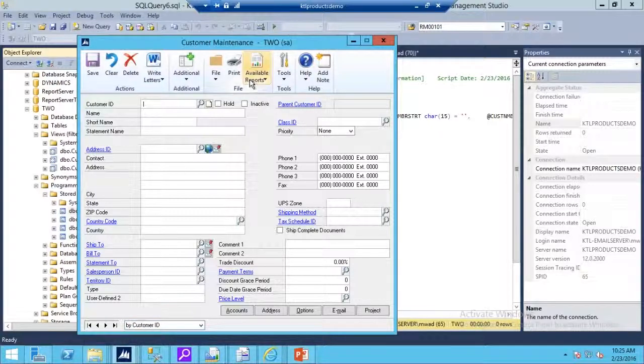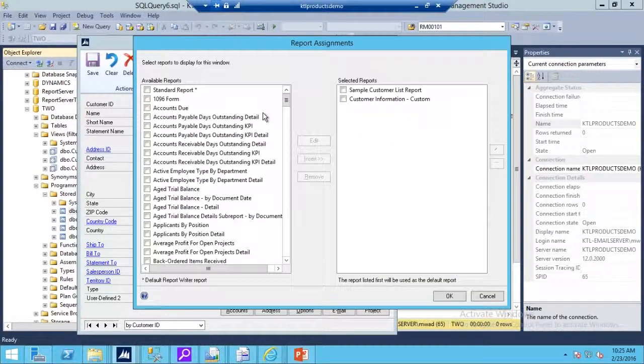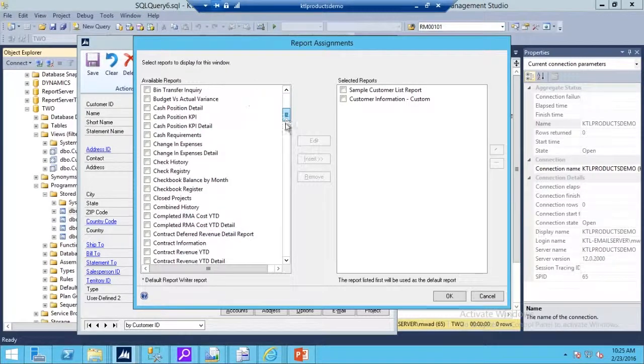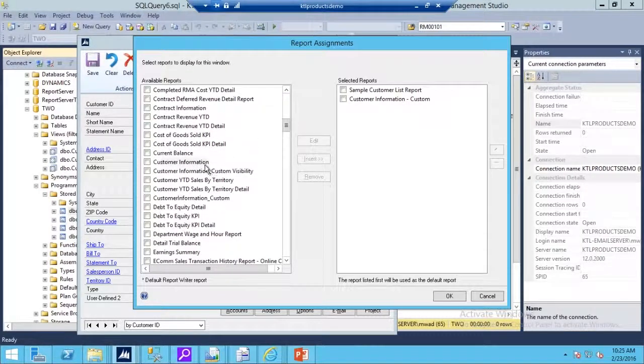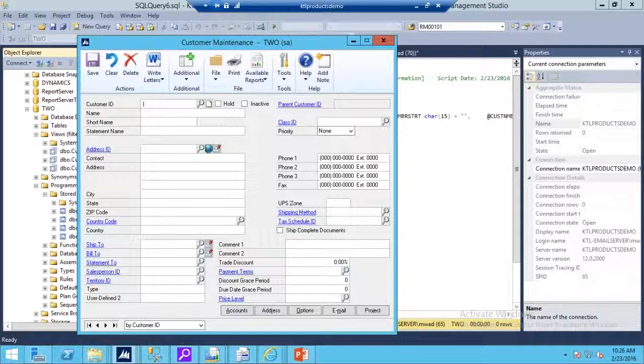I'm back on the customer maintenance screen, and under the list of available reports, I'm going to assign another report, and then we can customize it a little bit. For example, let's see, customer information. This report is out of the box.